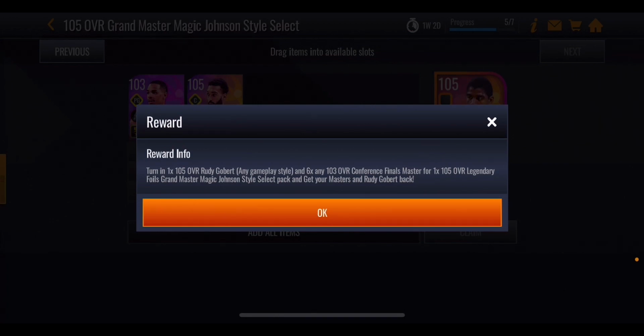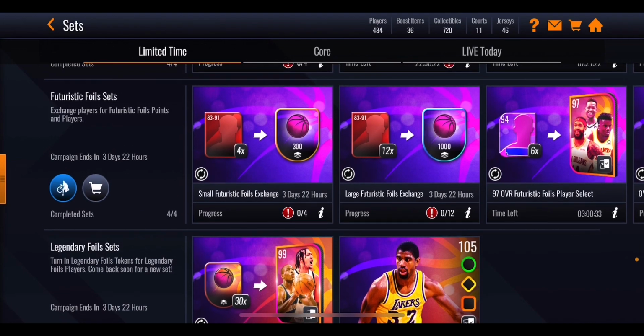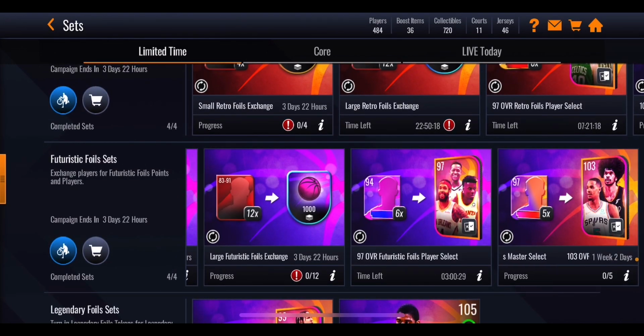Obviously, you will get everything back. You'll get that Gobert back and all of your 103s. But to get these 2 extra 103s, there are plenty of ways you can do it. And we'll start off by looking at the set.